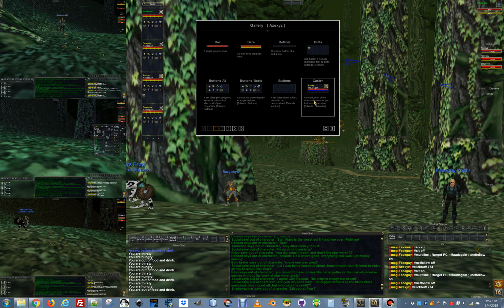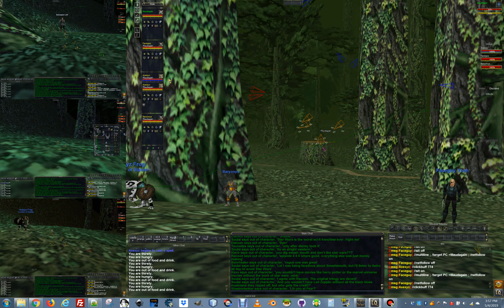This is the one we want here, and there are multiple pages, but this is the caster one we want. That has the blue mana bar, so I'll click that, and you'll see that it adds it right there. But we still have the stamina bar, so we can hover over it and click X, and that will remove it. And that pretty much sets that character up the way I want it.